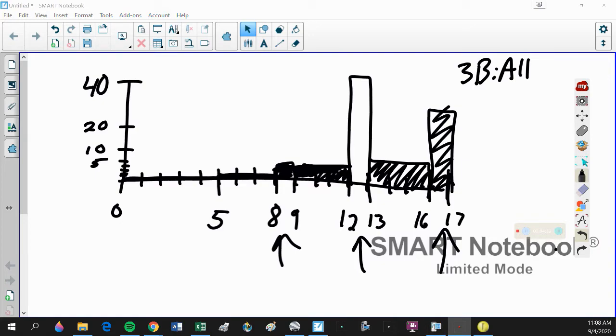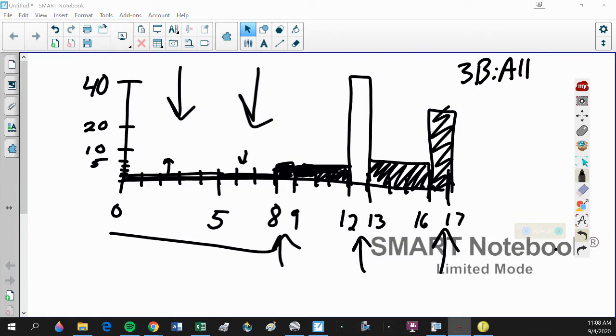Redraw the histogram combining the first two class intervals into one. So what's going to happen to this interval and this interval if I block them all together? They're going to be somewhere in the middle. So this one is going to go up a little tiny bit, and this one is going to go down a little tiny bit. It'll be shorter than that. Is it going to change much? No.